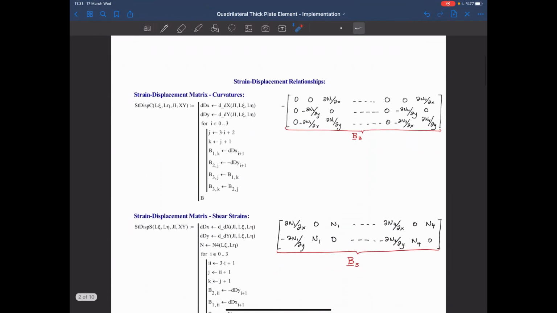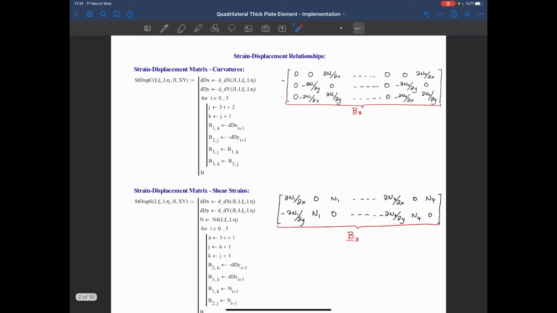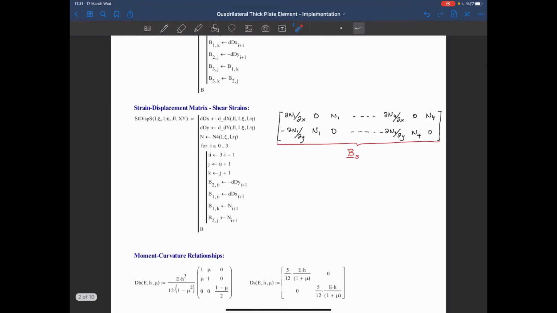Now, as we discussed, we have two different B matrices, strain displacement relationships. One of them is for bending deformation, the other one is for the shear deformation. This is the strain displacement relationship, so I'm just locating the derivative here in its place at the B matrix, negative derivative with respect to y, and put this one here, put this one here. This is what these two rows are doing. So this way I'm fully generating the B matrix for the bending deformations.